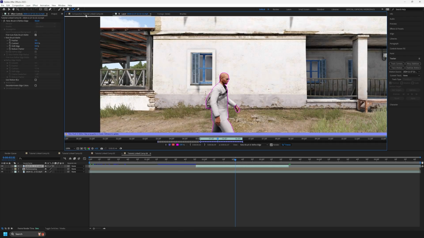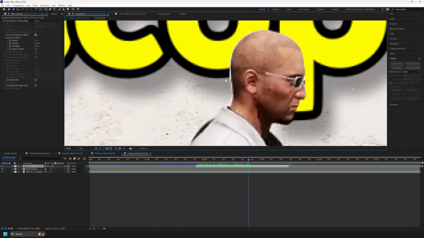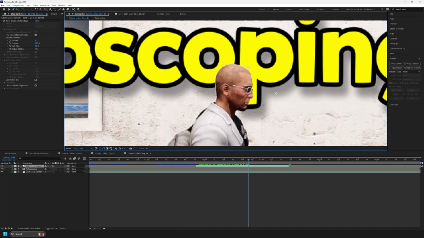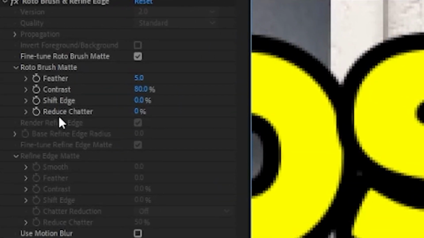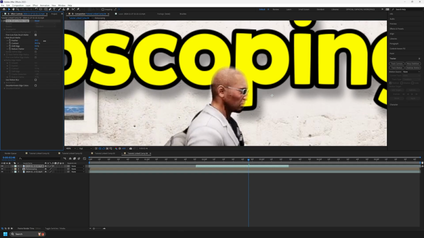Okay, so now it's frozen. We can go back to the composition layer, and it's done a pretty good job. So now we have him in front. We can see certain areas, kind of like on the back of the head there, that it looks like it might have gotten a little bit of the spillover, but that's okay because now we can correct it. So in the effects control area, these are mostly the biggest things that we're going to be messing around with. Feather, this is just going to be how soft your edges are. So let's say it's normally on 5, so let's say we do 10. It softens it up a little bit, but we can still see some of that spill over there.